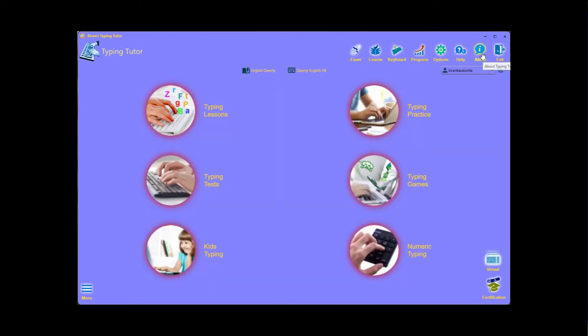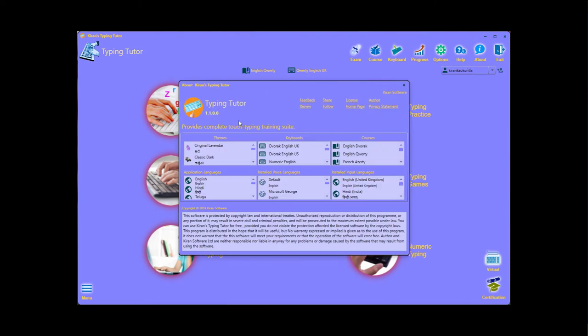And after that, just one thing I wanted to mention is that you have About Windows. It will show you the license. As I previously said, it is completely free software. No ads or in-app purchases, or any sort of hidden charges. It's completely free software for commercial and personal use as well.